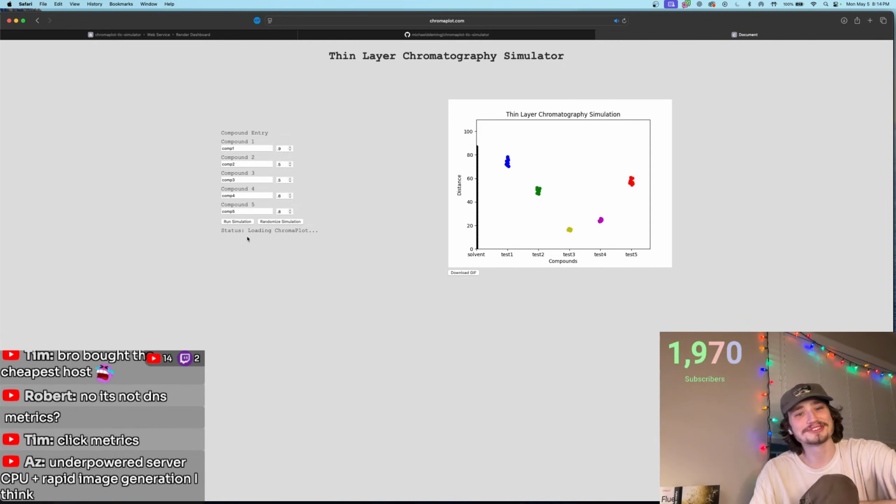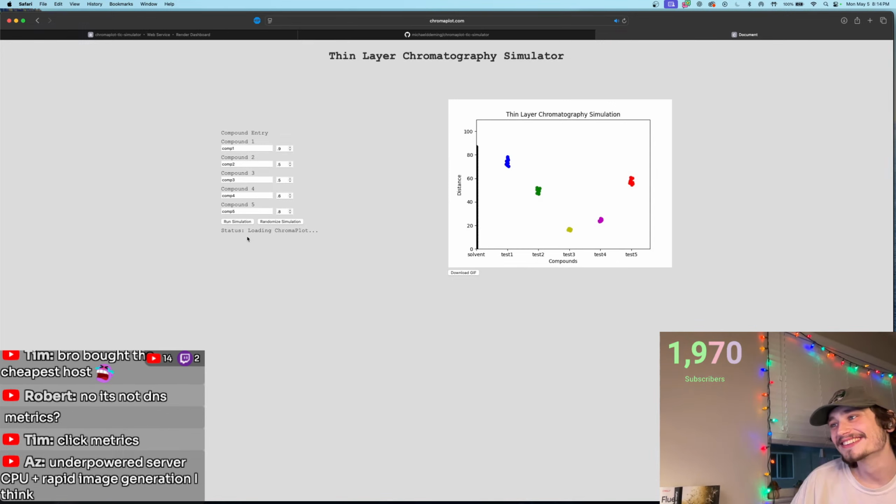Like, too many people are generating plots? Crap. Well, it is what it is. It's okay. If any of you want to contribute to the project and try to fix some of these problems, I'd be grateful to learn from them.